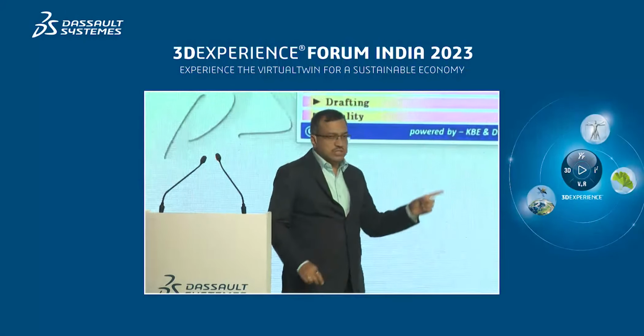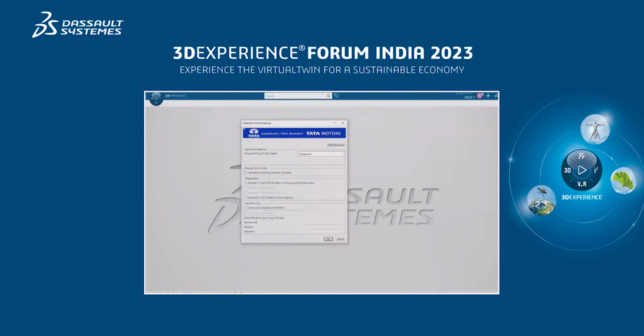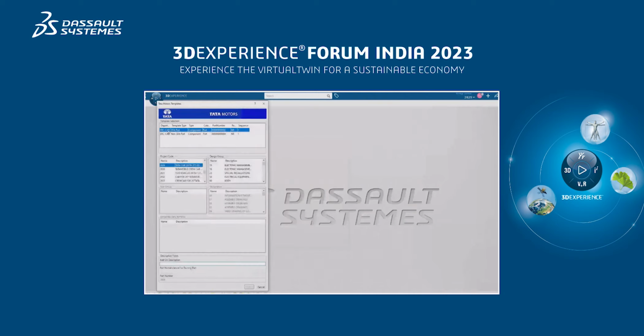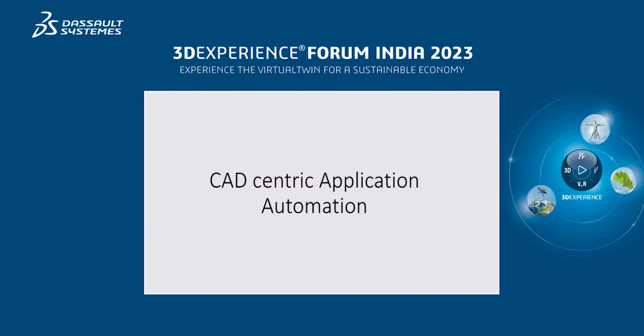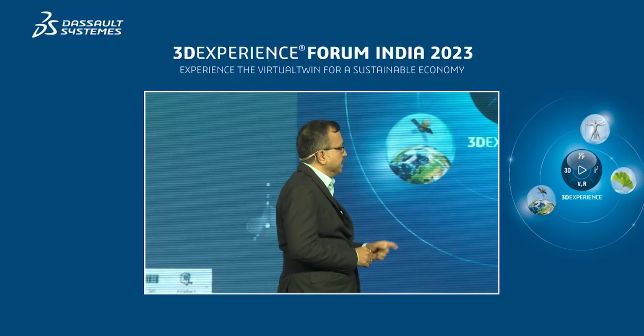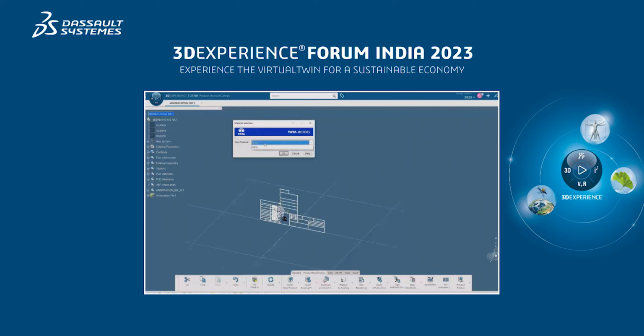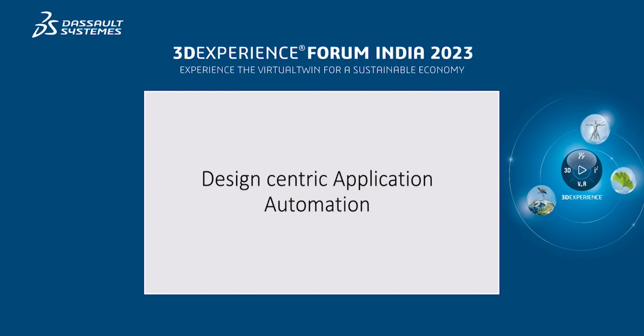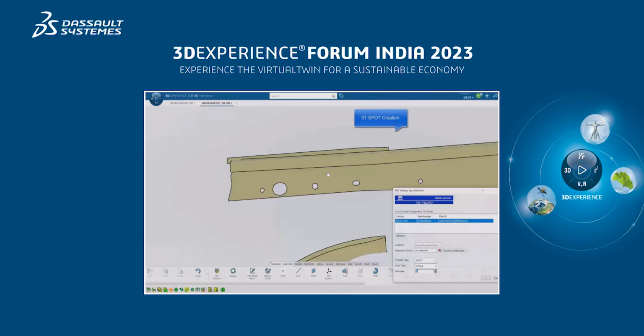Okay, so this is our own app store I am talking about. It pulls many applications which are at superficial level, which do some basic quality checks, like the part numbering scheme, and the various templates are pulled internally, and thereby we get full utilization of our part numbering system, so that the user does not make any mistake. The second one, if you look, is a material application. It applies materials automatically based on certain questions, and thereby saves time for our designers. And lastly, it is a design application.